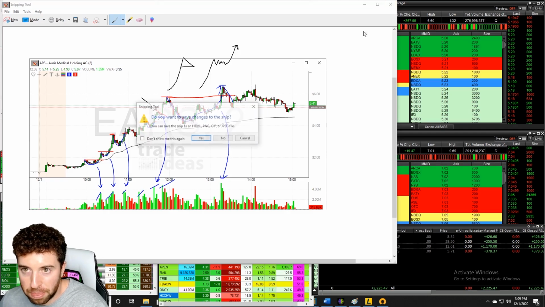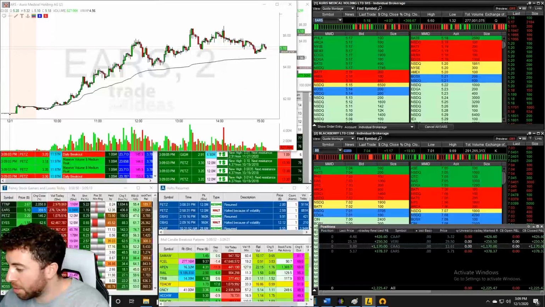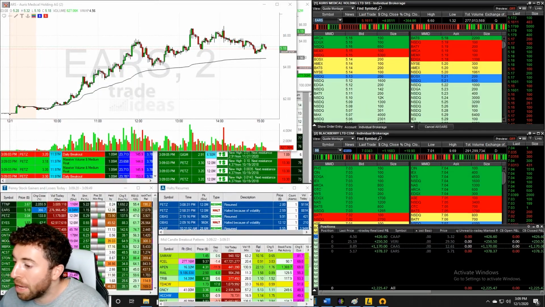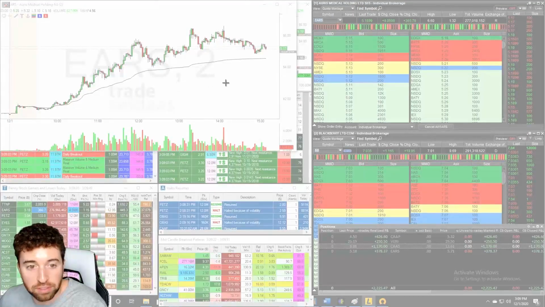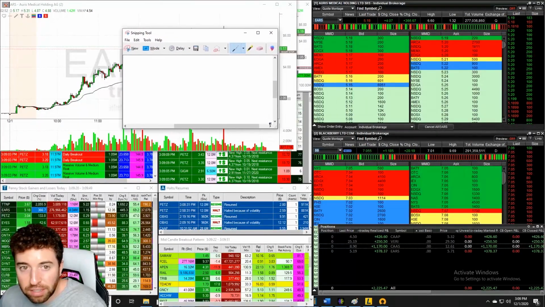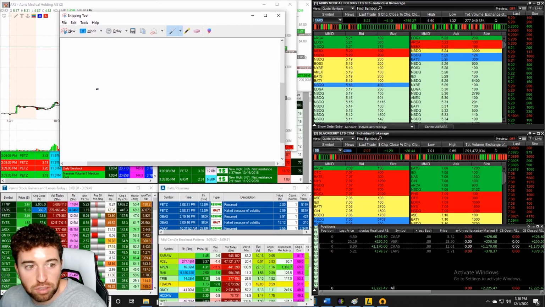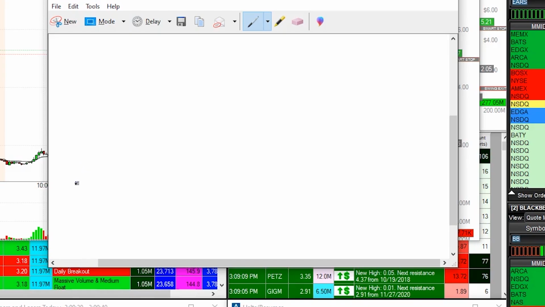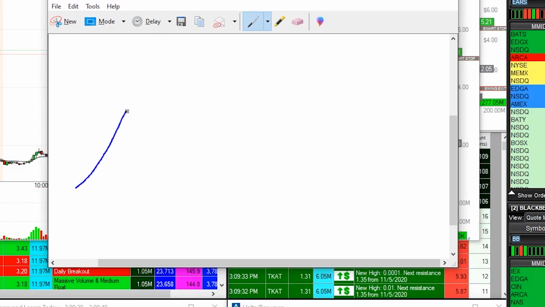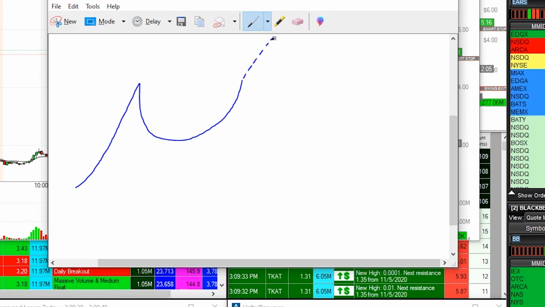Very, very important. Now, I do want to take some time and go over where you guys may want to be buying on these U-shaped patterns and, of course, on these triangles. So let's take some time and do that. When we take a look at our U-shaped patterns, I like to break these down in a couple different areas. So let's just say we have our standard U-shape. Spike on up. Stock, of course, has our U-shaped pattern. And now what are we looking for next? We're looking for our breakout to the upside.